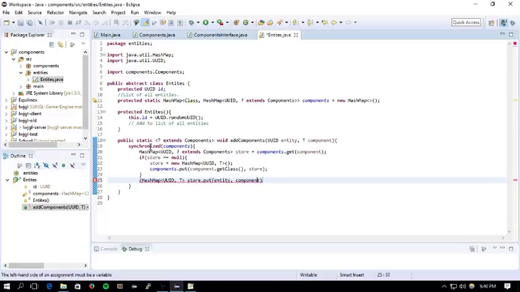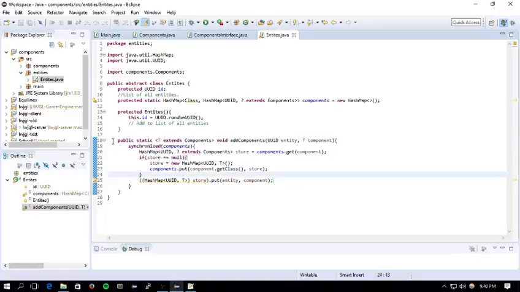Now I'm going to move that to right here. So that's adding one entity.